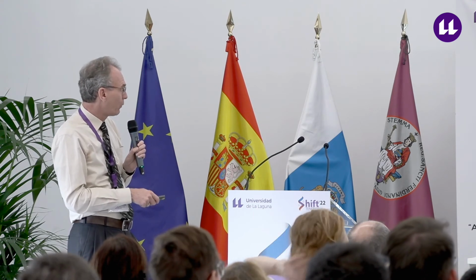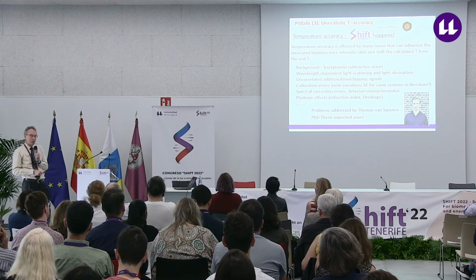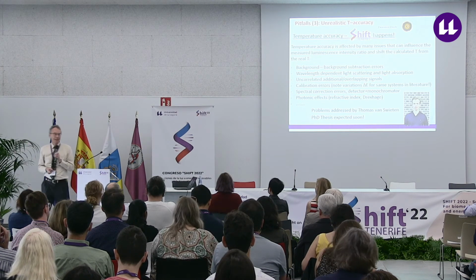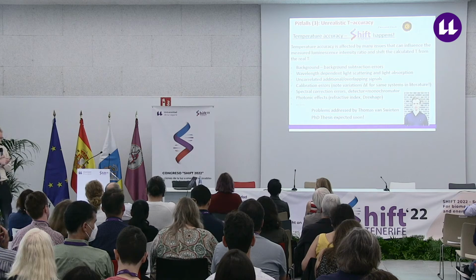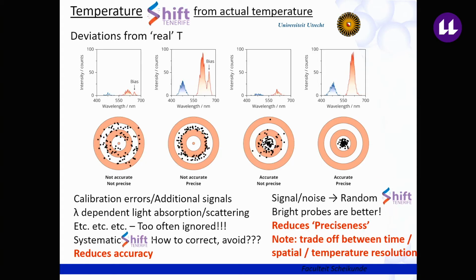Thomas van Swieten did very nice work, also with Freddy Rabau and me, and he just finished his manuscript. It's going to the committee, and Dani Jacques can approve it or not. And if you're interested, you can send me an email, and I can send you the thesis. Of course, a lot of work has also been published. So one interesting thing to distinguish is between accuracy and preciseness. And this is the picture that Thomas thought of.